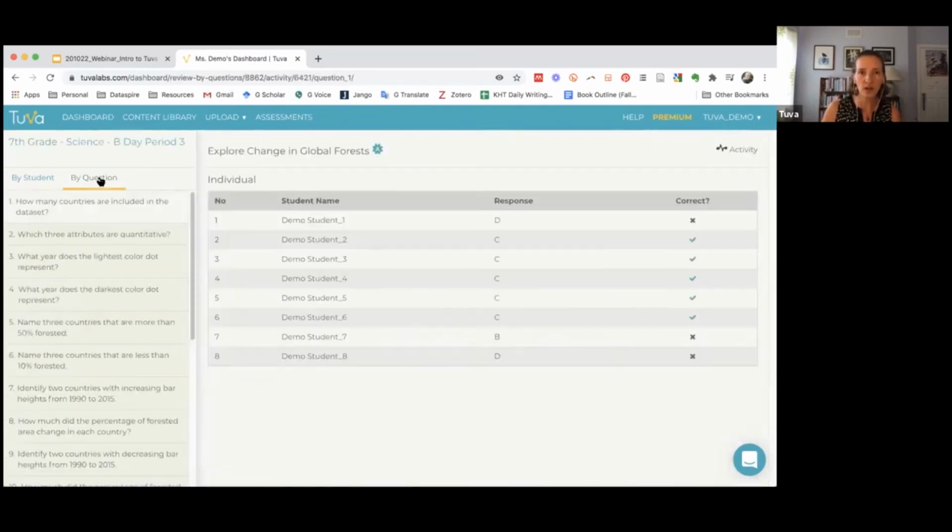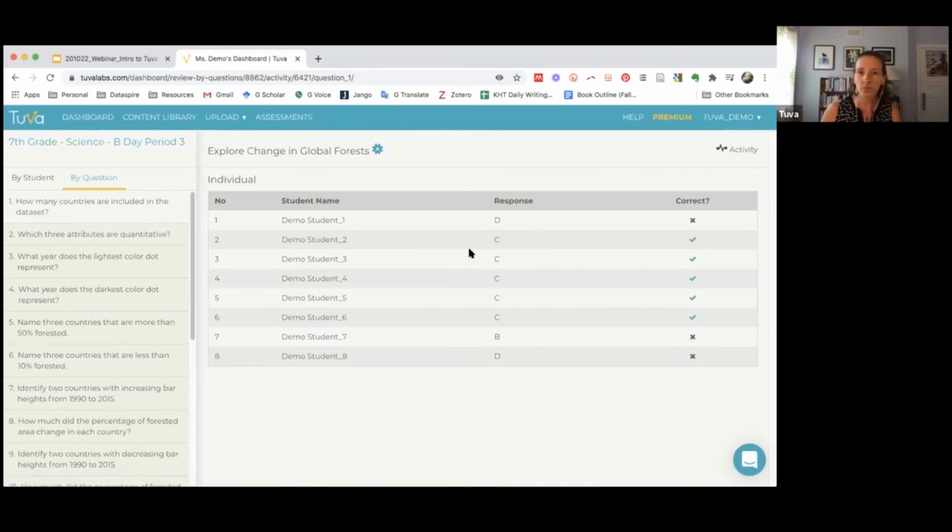What can also be helpful is getting a sense of where the class overall is at. Based on the individual questions of these different activities, that can give us a sense of what they are missing. Are all of the students getting tripped up on this question? It feels like that as we're going through and adding comments to each individual. So we can click over to review by question to get a better sense of the class as a whole.